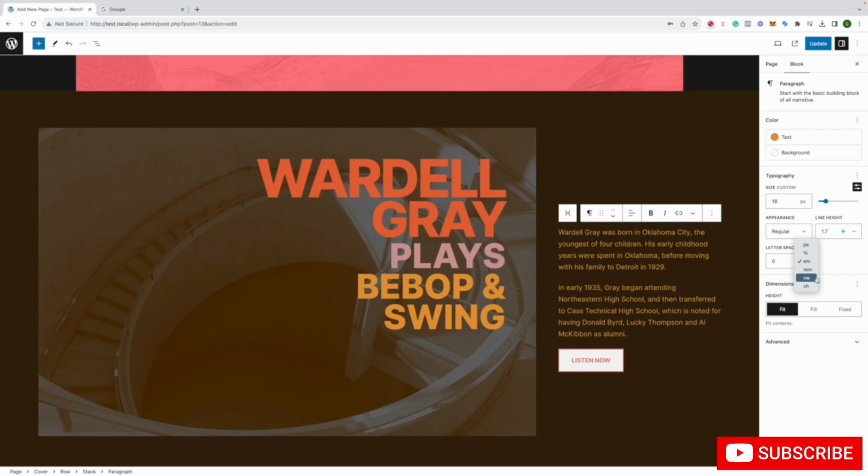Viewport width and height is also very advanced. Basically, viewport width means the width of your device. I just showed you the width, so this is the width. So when I set typography, that's a new pixel, viewport width, based on the width of a device. On a smaller screen it will change, on a laptop screen it will change, on an iMac it will change, on mobile it will change based on the width. Viewport height means it will change based on the height of the device.